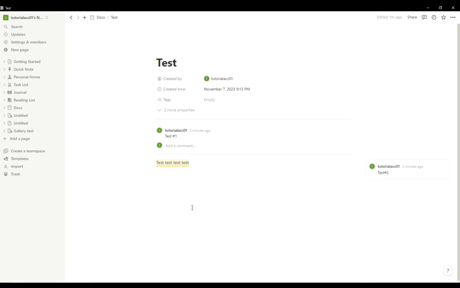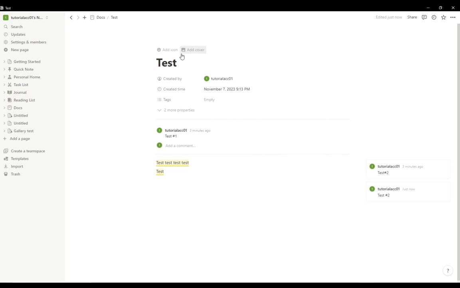But yeah, as you can see, I have created a test document. I am on my tutorial account currently, and I have created a couple of comments. Now, as you can see, you can comment on the entire file, or you can comment on certain parts of the text. Let me just write test here, and if I highlight it, then I have the option to comment on it like so. Now, that's the same comment, but it doesn't really matter.